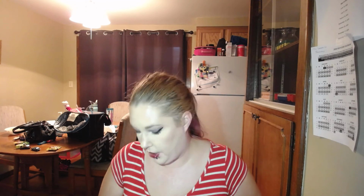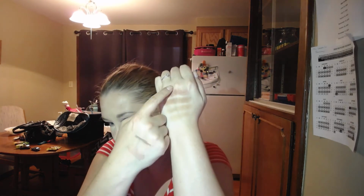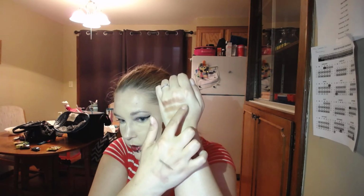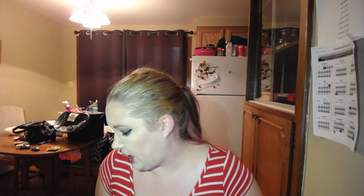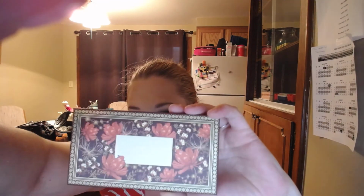Then next is the Beaute Bronze in Paradise palette. So I did go ahead and swatch these for you guys. So these are the 4 colors right here from lightest to dark. So the lightest one is down here and then the darkest one is up here. I actually think this third one right here would be the one that I would use, maybe this second one, just because as you can see that's kind of the tone of bronzer that I have. This is what the palette looks like. I'm actually going to shut the light off so you can see.